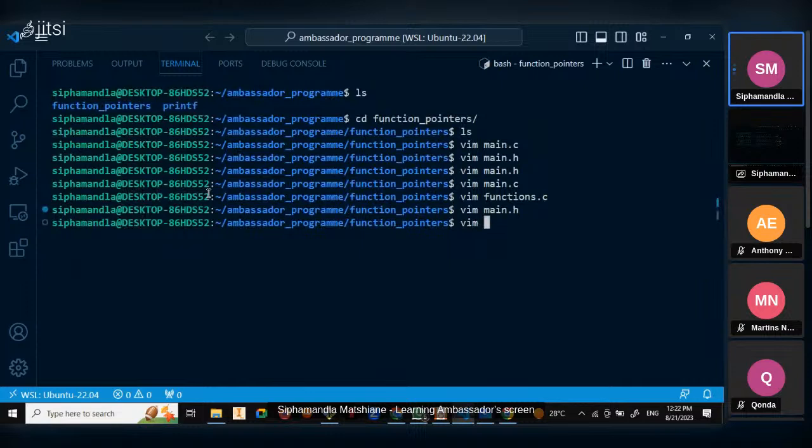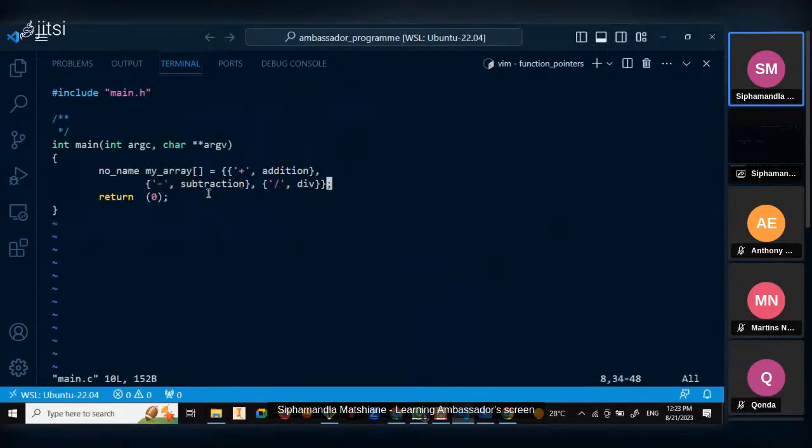So now I'm gonna hop back to my main.c file and do some operations. So this is what I've done. I have a data structure that I've created. That data structure contains 2 things. It contains a condition and it contains an operation based on a condition, in that case, a function pointer. Okay. So if I named my data type no name in this case, and I say no name is an array. Okay. So it's going to be an array which contains the condition and also the function pointer.